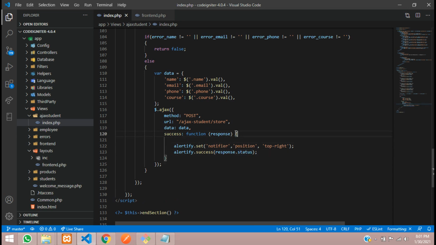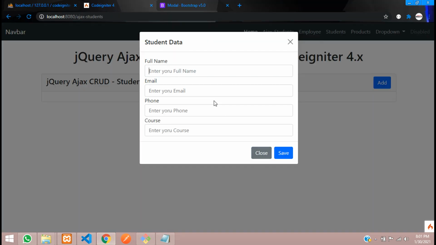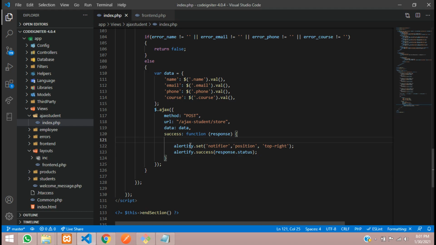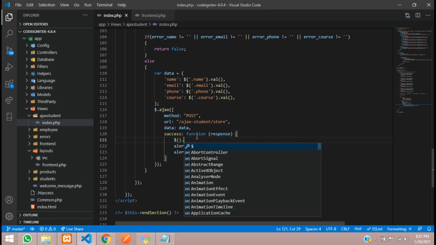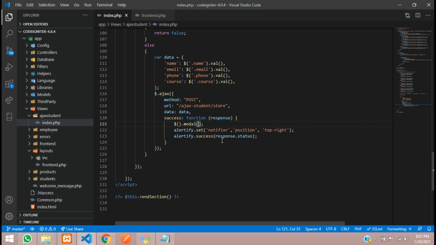So before showing the message, we want to close the modal. I mean to say, when we are clicking on the save data, that time this field should get empty and then the modal should be closed automatically. So for that, there is a simple code. Type where you're going to tell modal. The modal is a Bootstrap JS thing where you're going to tell hide, and what modal you're going to hide is nothing but your student modal which you have created.